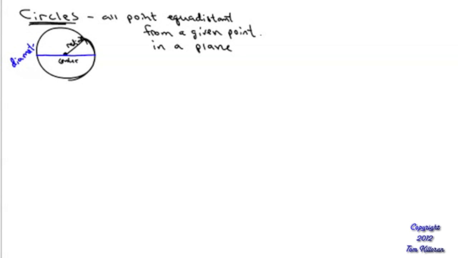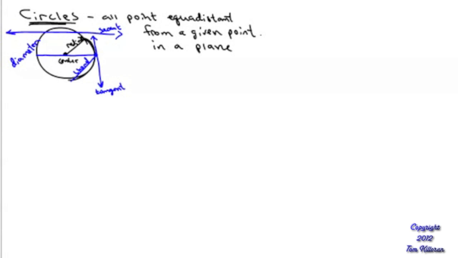Oh, by the way, just for fun, this line segment here is called a chord. If I continue the line through the circle and it goes into a line instead of a line segment, that's called a secant. And if I hit the circle exactly in one place with a line on the outside, this is called a tangent.